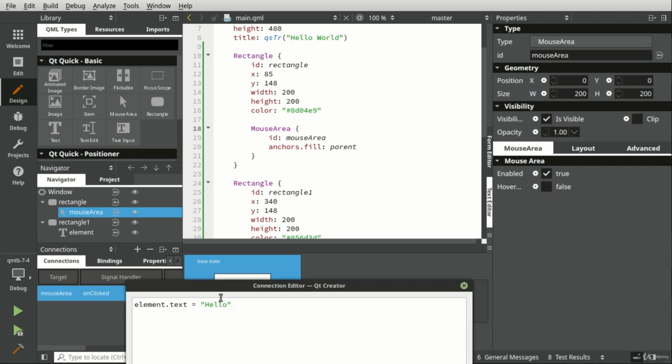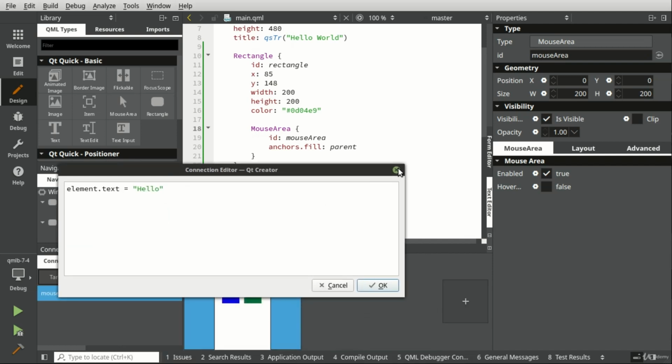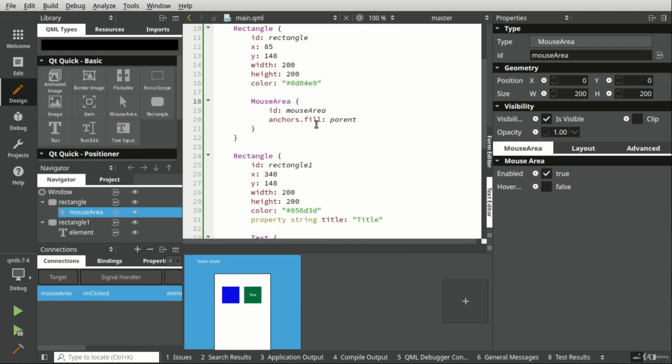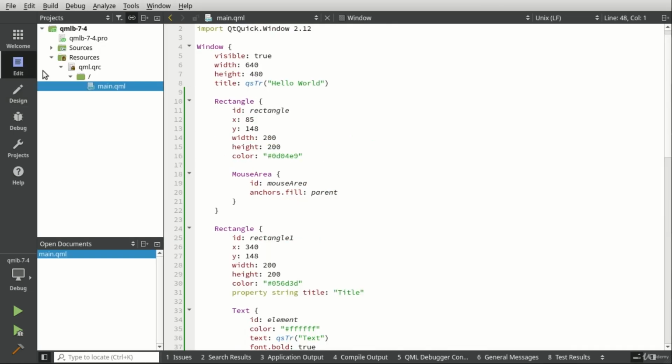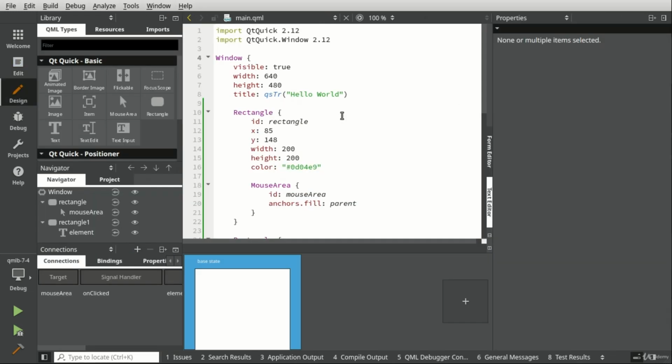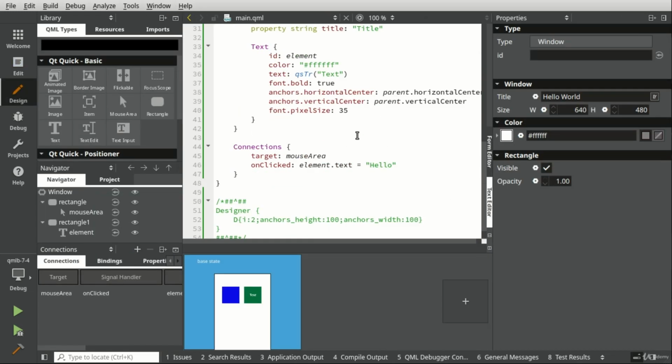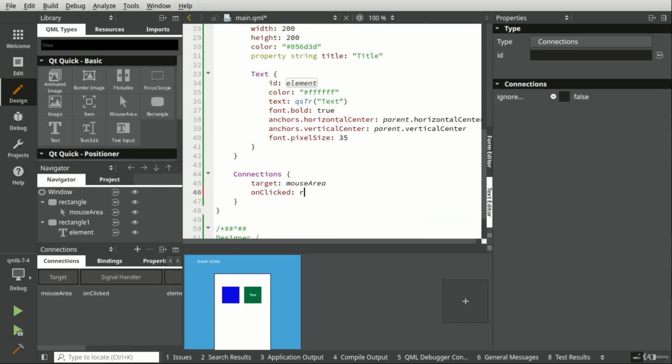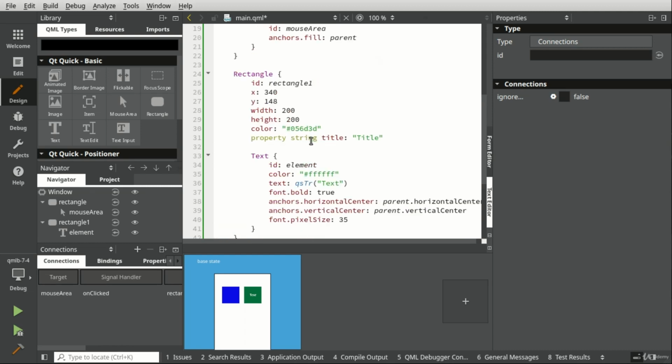And if you don't like messing around with all these little editors and things, you can absolutely do it in here. I do this quite a bit. There are times I get frustrated, I just go right back to here and do it. So it doesn't really matter which way you do it. All right, let's go here and we're going to say rectangle 1 title equals hello. So really what we're doing now is we're changing that property.